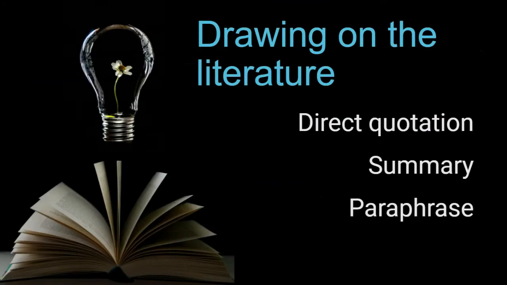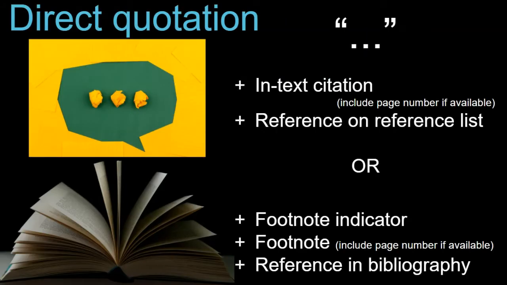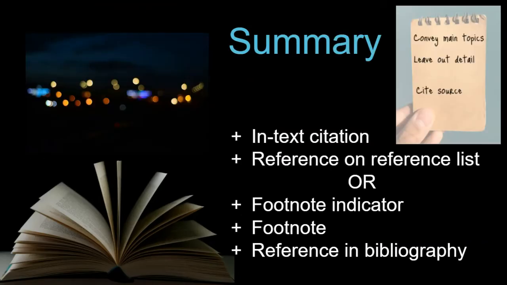There are three main ways to bring something you've read into your own work. You could include direct quotations in your work, you might summarise something somebody else has said, and best of all you could paraphrase somebody else's words or ideas, which means putting them into your own words. If you quote another person's work directly, you must enclose their words in quotation marks, cite your source with an in-text citation or footnote that includes a page number if one is available, and provide a full reference on your reference list, bibliography or list of works cited. If you summarise another person's work, you convey the main points made. Again, you must cite your source and provide a full reference on your reference list.